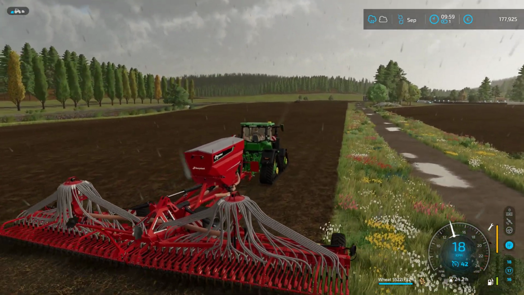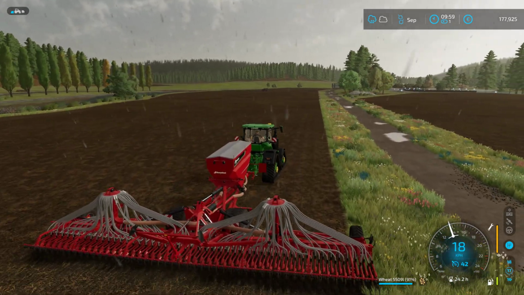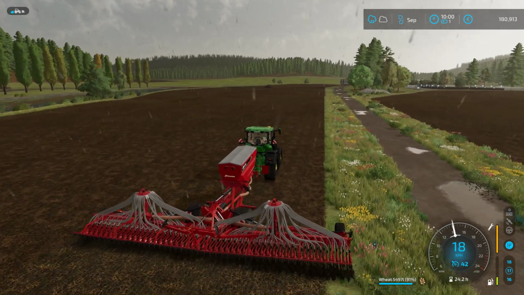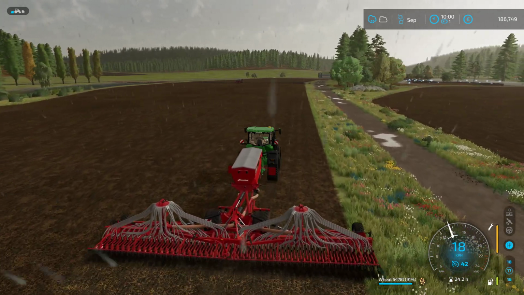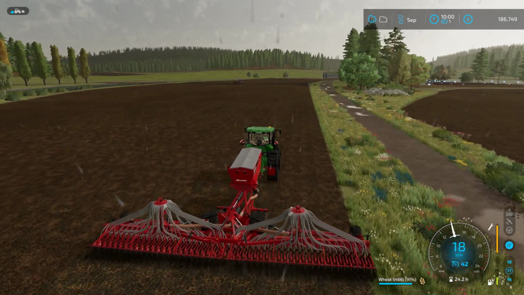This John Deere has zero problems pulling this seeder. So we'll put a bunch of wheat down. I think that's good enough. Honestly, it's wheat, barley, doesn't really matter that much. It's probably all going to go over to production anyways.